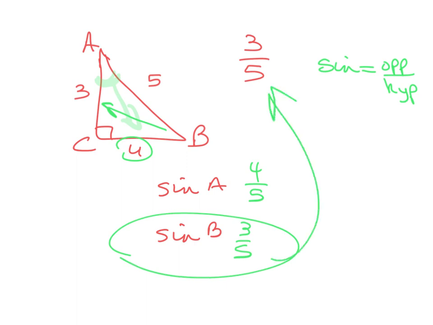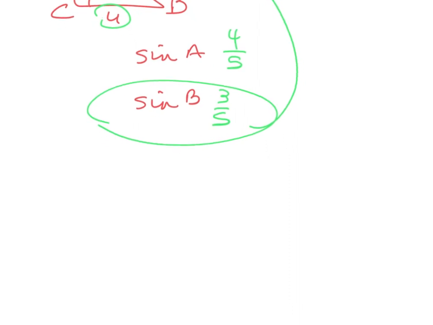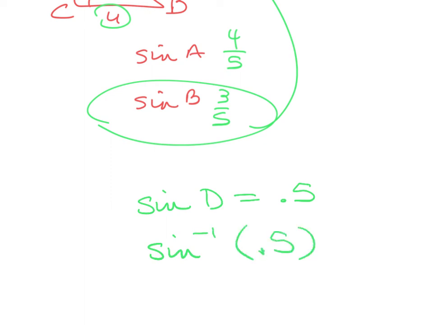Also in the homework, they're going to say, find the measure of D. So they'll say sine of D equals 0.5. And if they say find that angle measure, this is where you're doing sine -1. You put in the 0.5, you hit enter, and this answer is 30 degrees. So this is what you're doing. Then the end of the homework is solving the triangle, like I just showed you in the notes.